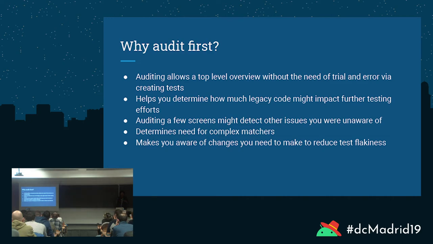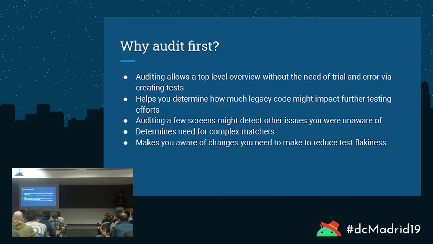I recommend you audit first so that you're not doing trial and error while creating tests. The last thing you want is to start writing tests and find out you can't write them easily because your app isn't testable. Save yourself some time, do the audit first — not on the entire application, but on a screen or specific function important to end users. It will also give you feedback about legacy code, and may detect other issues — when we audited a few years ago, we detected duplicate IDs that created a really negative accessibility experience, which we've since fixed.